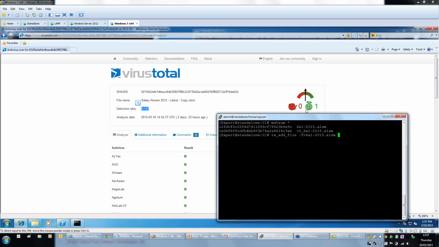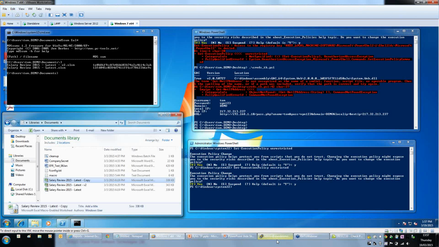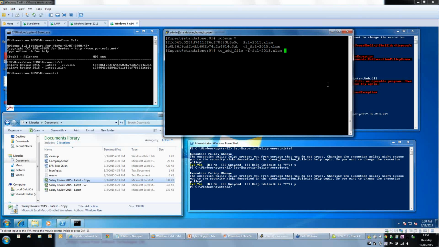Now, this is an SSH session over to my threat emulation gateway, and if we take a look at the MD5 sums, we can see that the MD5 sums of the two different files do match, so we know that this is the same file. And because we're on a protected network at the moment, we're going to ask threat emulation to run this file on itself and just confirm whether it knows the file to be bad or not, and also create a report.